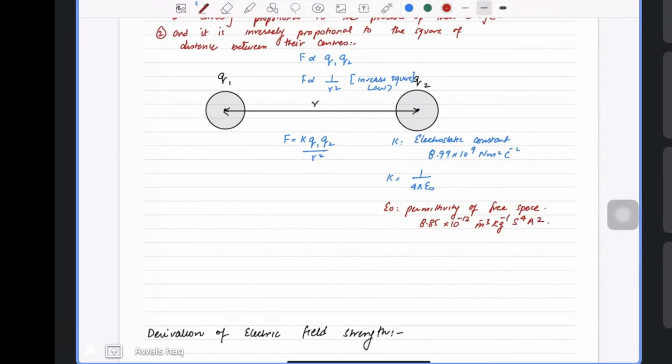However, this value is, I'm pretty much sure, given in the exam, so you don't have to really check it. But the difference is that this creates two formulas, and this would be F equals Q1 Q2 over 4 pi epsilon times r square, but that's actually the same whether you remember k or 4 pi epsilon. You will get the same answer at the end, so you don't have to worry about that at all. Alright, so you can write this down, please.